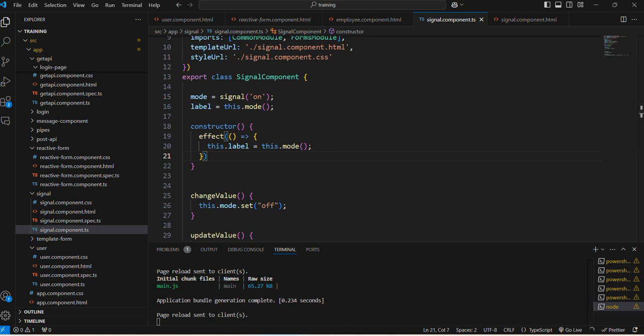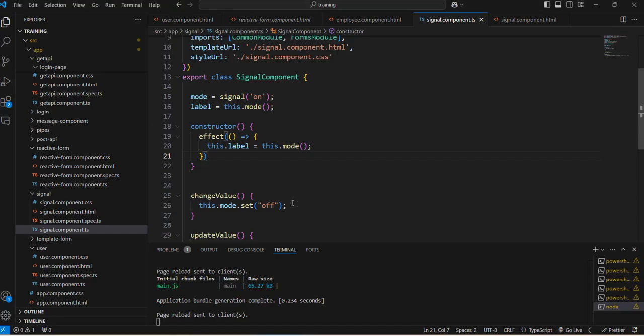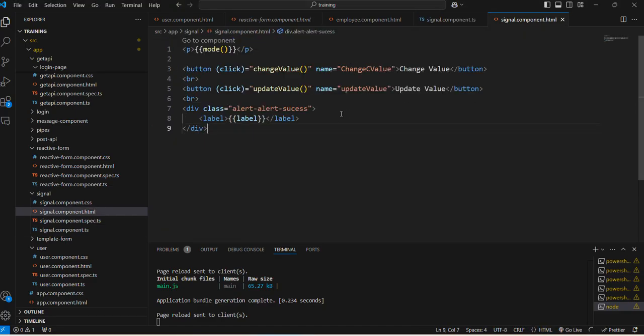Let me show you how to do this one. Whenever the value changes over here, this one is already showing us on, off. Whenever the value gets updated, this one is showing us the updated value, right?